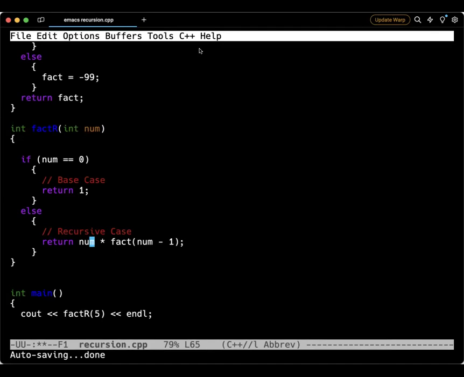So in general, if there's an iterative solution for a problem, that's a better way to go, even though I really like the idea of recursion. The problem also with recursion sometimes, it's not as clear, it can be more difficult to figure out. If somebody gives you a recursive function, then you may not know right away what's going on with it.